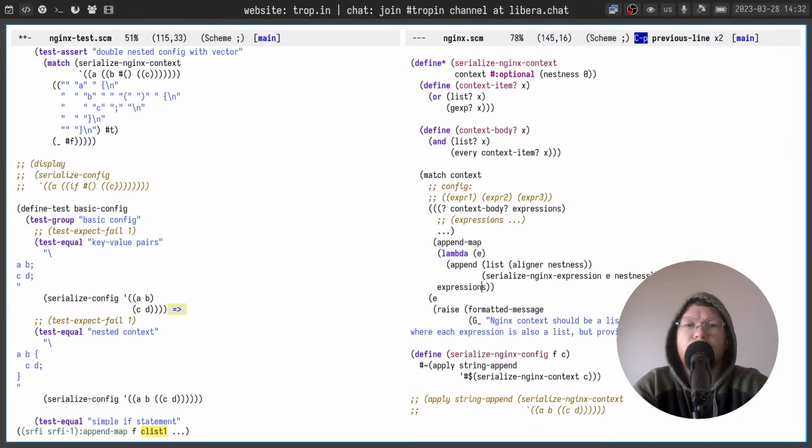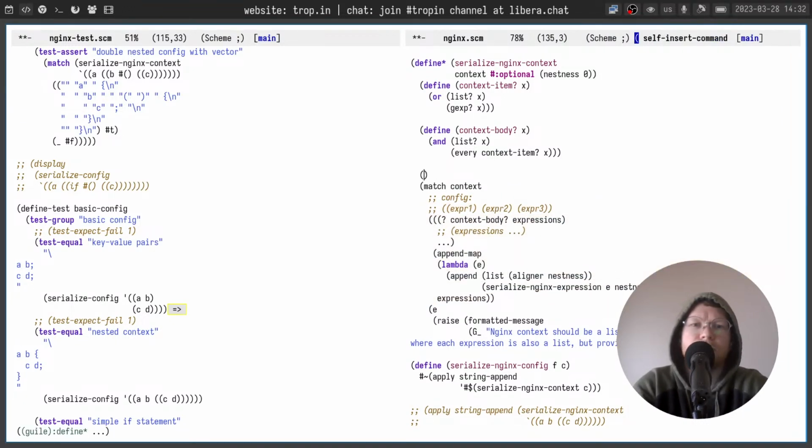For some reason, we didn't match here. Okay. Let's do format context.